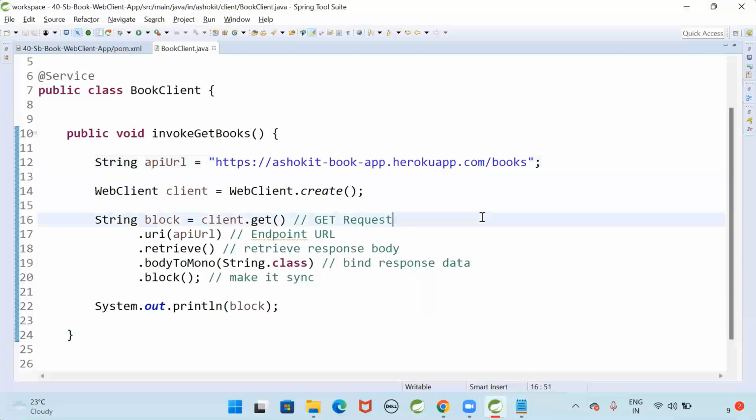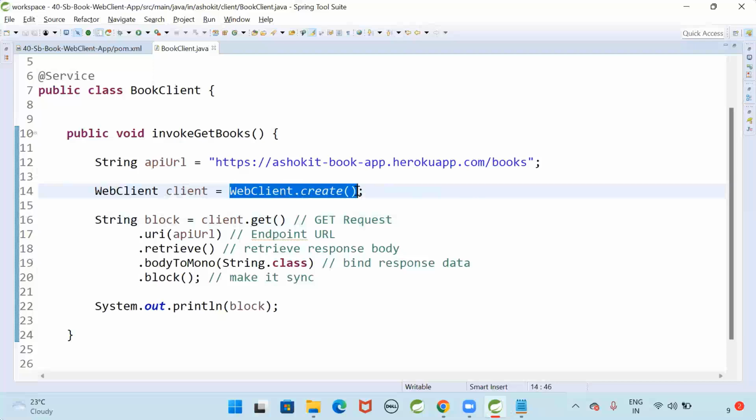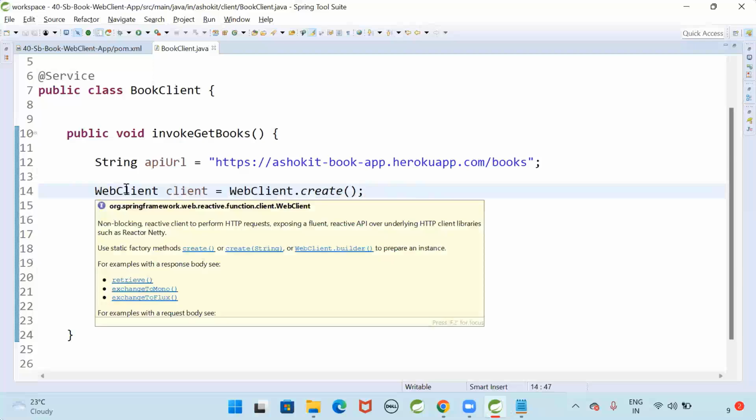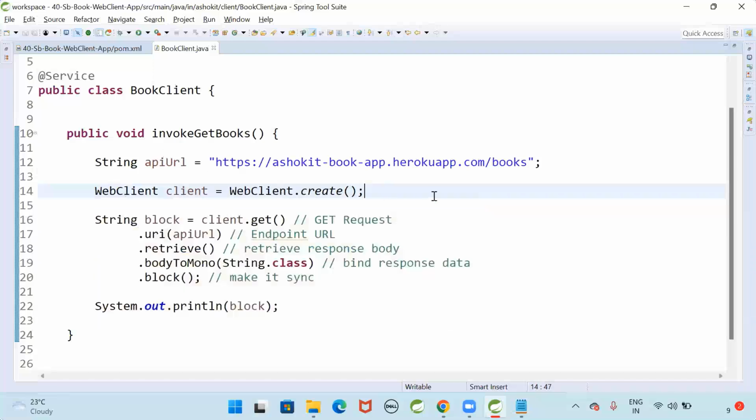WebClient dot create is used to create the WebClient instance. WebClient is an interface, so we cannot create the object directly. So I'm instantiating that by using the create method.